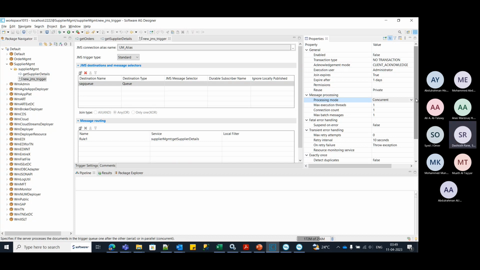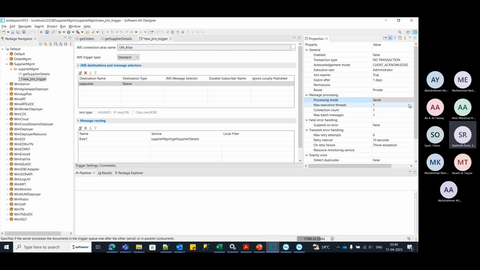Okay. So there is a property called message processing. In message processing, you get two options for processing mode. Either you have serial or you have concurrent.